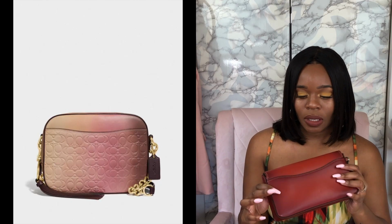Okay, everybody, this right here is the 1941 Dinky. If you've seen my other Dinky review, you'll know a lot more information about this bag. This one is classic, classic, classic. The color is chili. It has a varnish on the siding of the front flap, and also the back. It looks more like an ombre to me, not the new ombre that Coach just did, but the old kind of ombre, and it just looks like a classic bag.